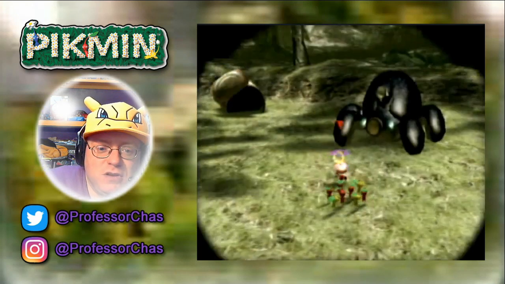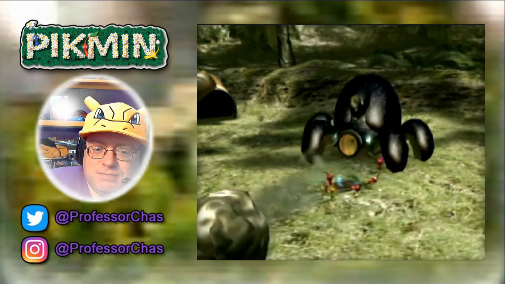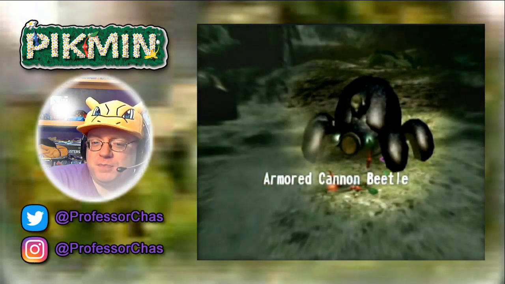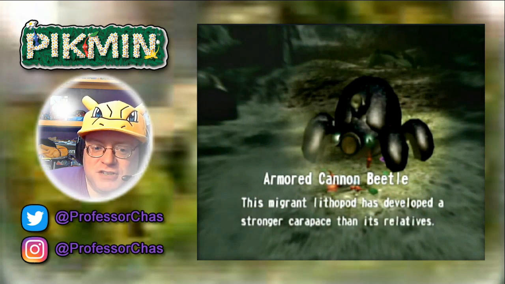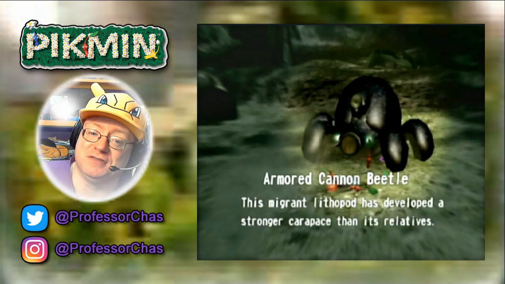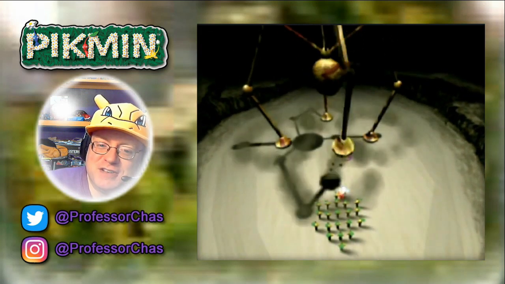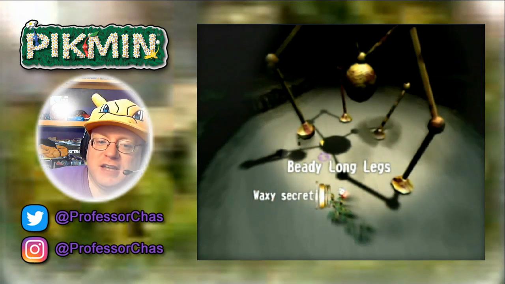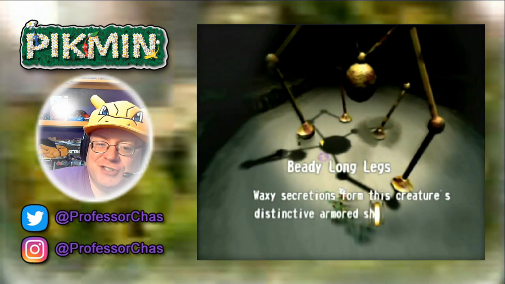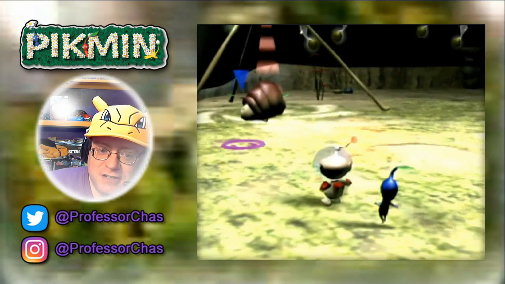Now, I think we go through the roll call. As you see, you'll see a number of Pikmin get lost in these little cutscenes. The armored cannon beetle, this migrant lithopod, has developed a stronger carapace than its relatives. Now, I kind of wonder, how do they get the information about this? Because only Olimar really knows about these. The beady longlegs, waxy secretions form this creature's distinctive armored shell. And probably its feet, too.